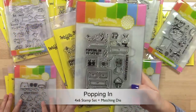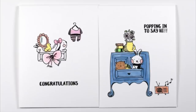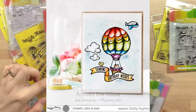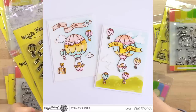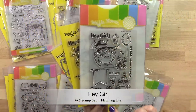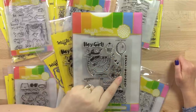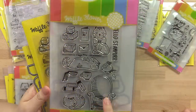We also have Popping In, which is a really cute baby stamp set — I especially love the little stuffed animals sitting in the dresser drawer. The A Questa Mouse stamp set features the cute bear in a hot air balloon. There's also a great banner and sentiments that fit right inside, and you can put them over the hot air balloon or use them on their own. Hey Girl is a really fun stamp set that features sloths and some really sassy sentiments. My favorite is the vertical Happy Birthday sentiment, which provides so many possibilities on cards.